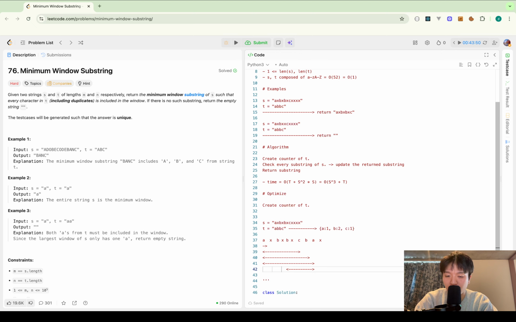So this is shorter, so I can return this one in the end. So basically I can use the sliding window.